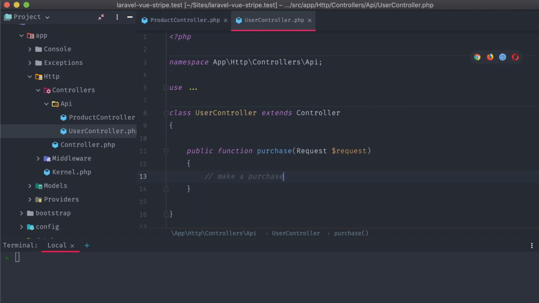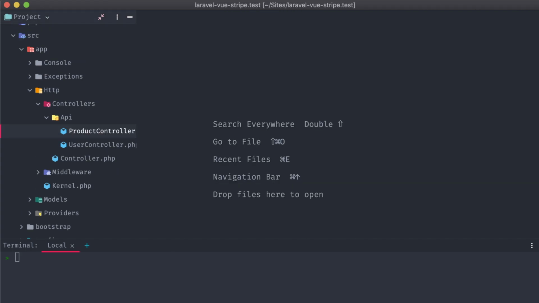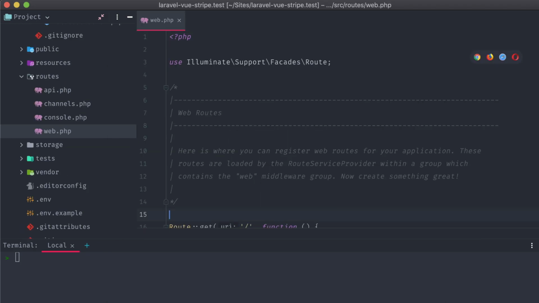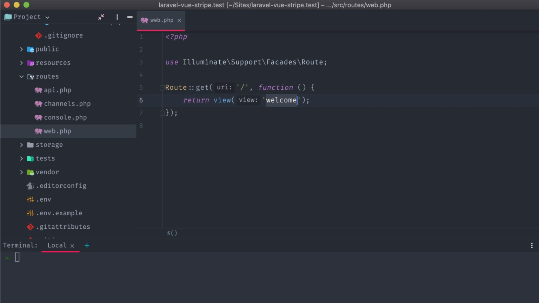Now it's time to get a front end together for our customers to see. Opening up the routes web file, let's replace the call to the welcome view and return back a view called app instead. This is going to be a Vue SPA, and running in history mode, meaning that it will take control of the history and URL bar fully.